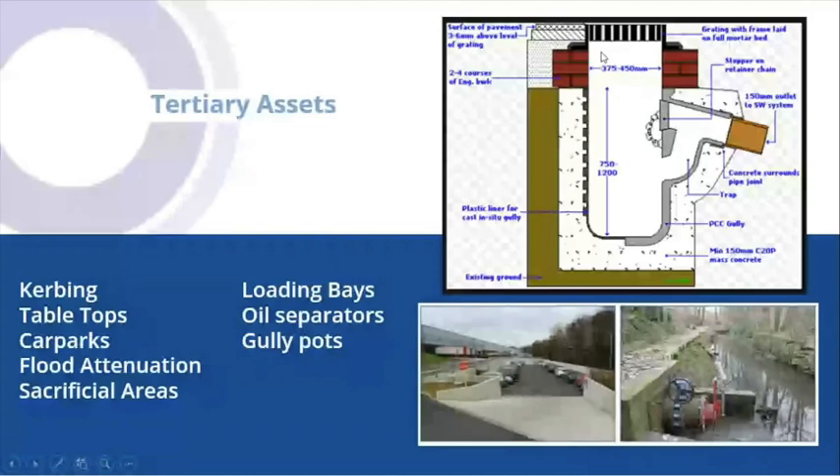If you've got a site where people put drain mats over gully pots during a pollution event — think about it. If you cover one, the water just runs to the next one, and the next one. Think about how these things are connected and how they're supposed to work. If you've got any of these assets, check them. Make sure that stopper is in place. Make sure they're not silted up past the outflow point so they can't actually work anymore.